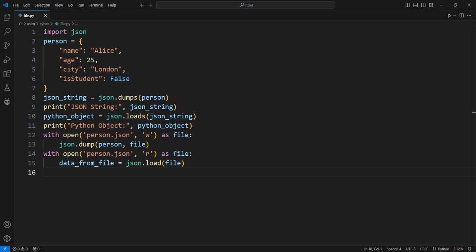Printing the Python object obtained from the file. This is just like reading any Python dictionary, and we can now work with the data as a normal Python object.